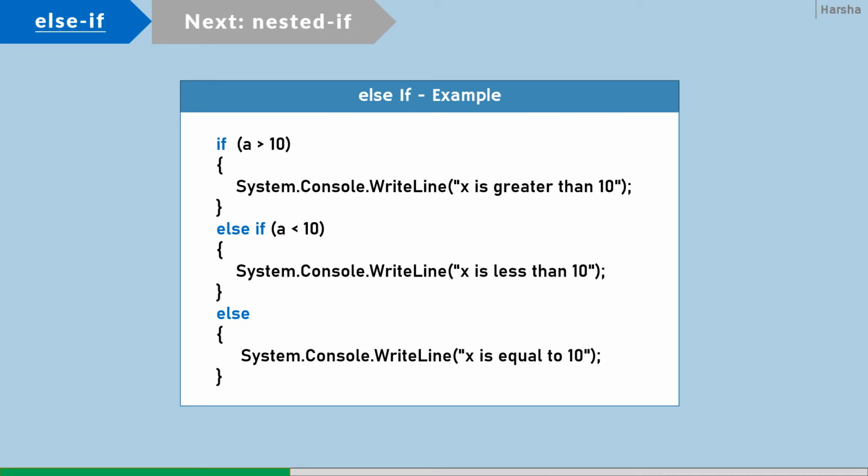This is the quick example of else if. So you have a first condition to check. If the condition is true, the first true block will execute. All remaining code will not be executed. In case the first condition is false, then only we check the second condition. And if the second condition is true, the true block, otherwise the false block will execute.